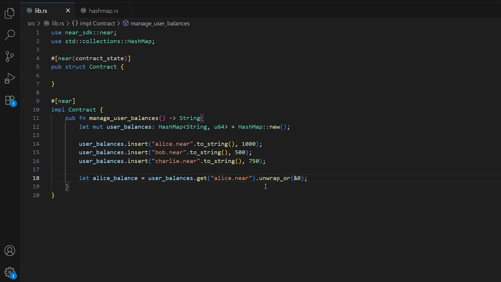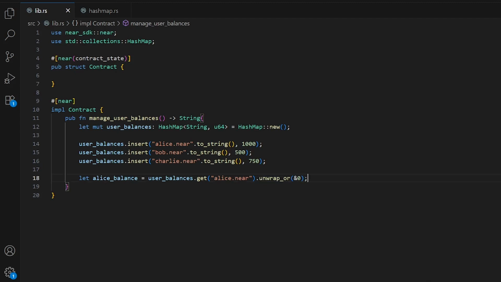This means if, for example, we don't have alice.near, the default number will be 0. If we don't write unwrap or, our function will panic because the program cannot find alice.near and you will get an error. That's why, to prevent the error, you write unwrap or with an ampersand and the number, or another default value.